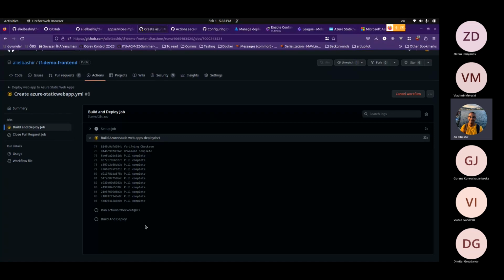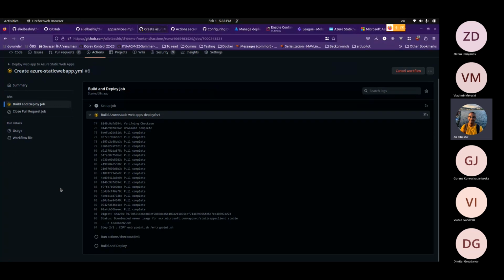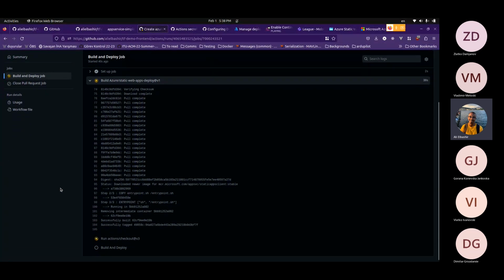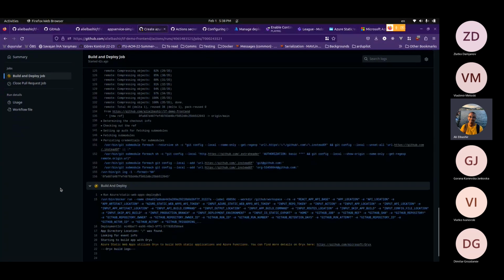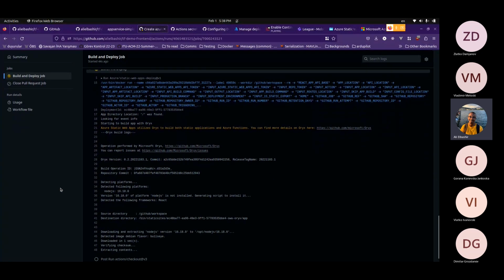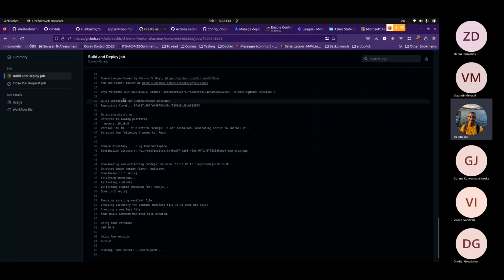So it can tell if it's a React project, what it needs to do, if it's NPM, if it's Yarn, etc., and it can build everything automatically, which is just great. So this shouldn't take as long as our backend deployment. It's just going to do an npm install and run and deploy everything. So as you can see, it's the Oryx build logs right here.